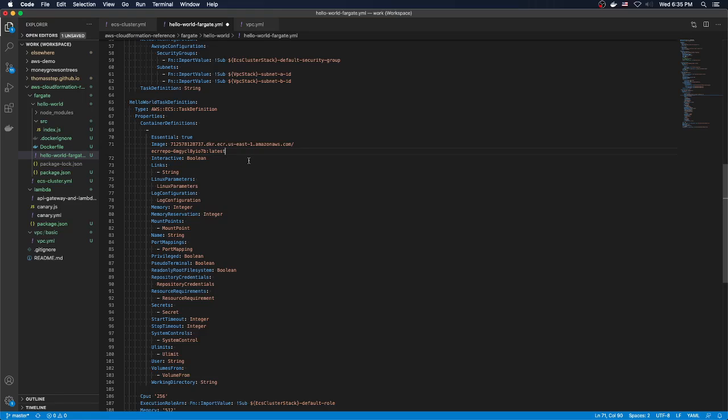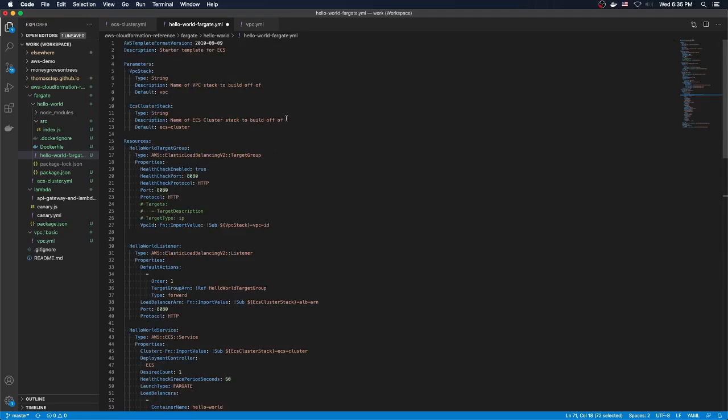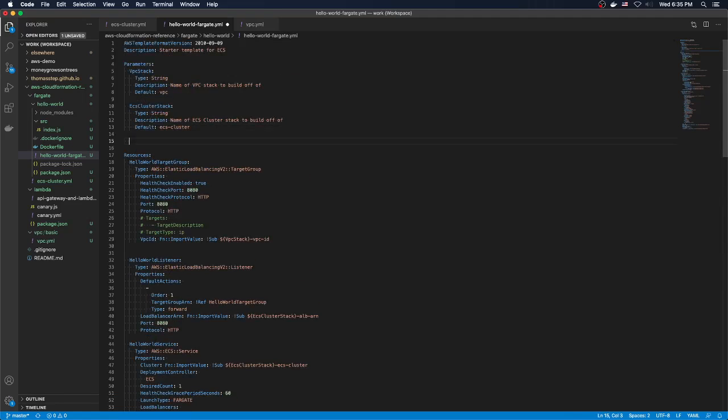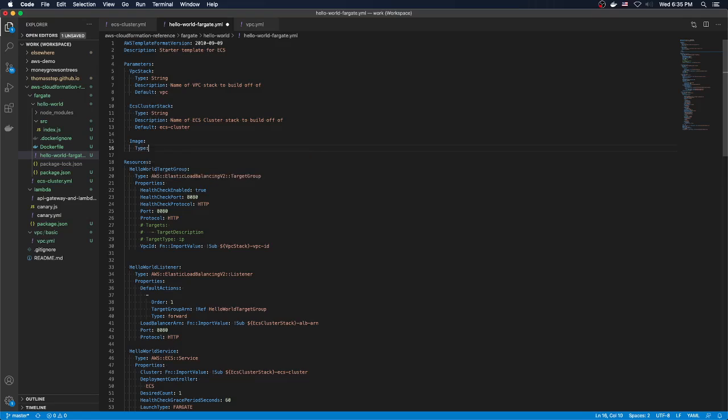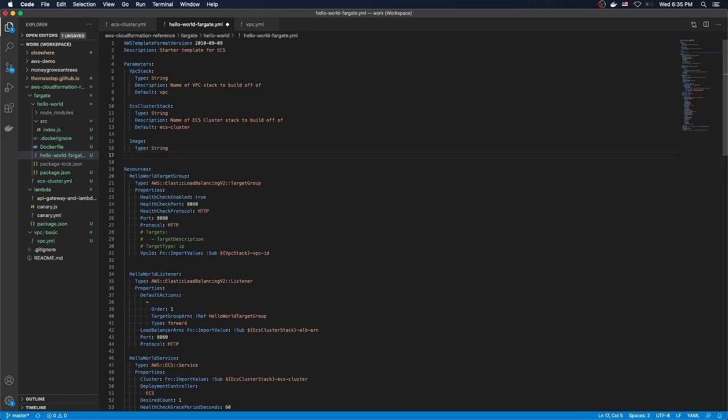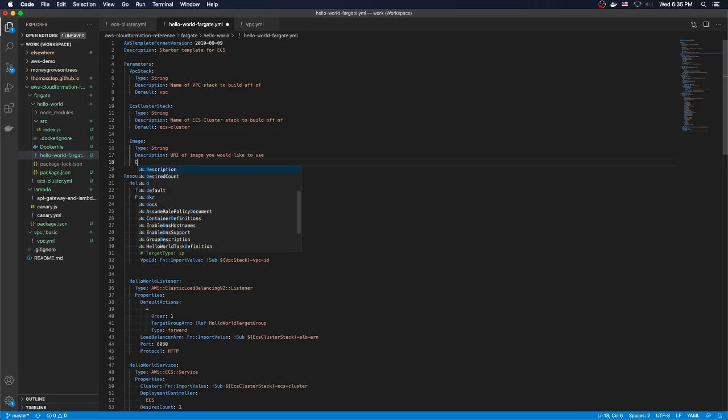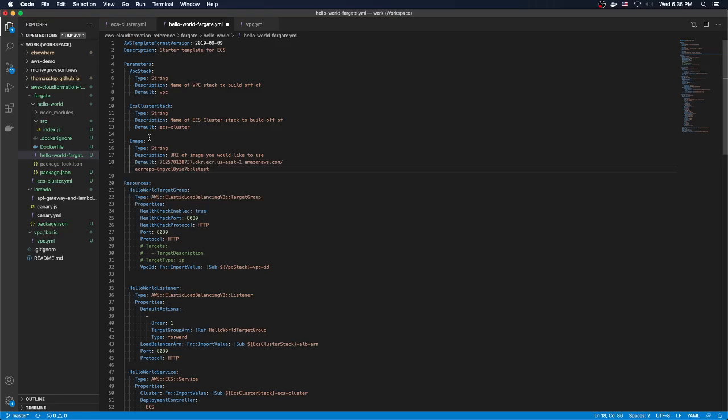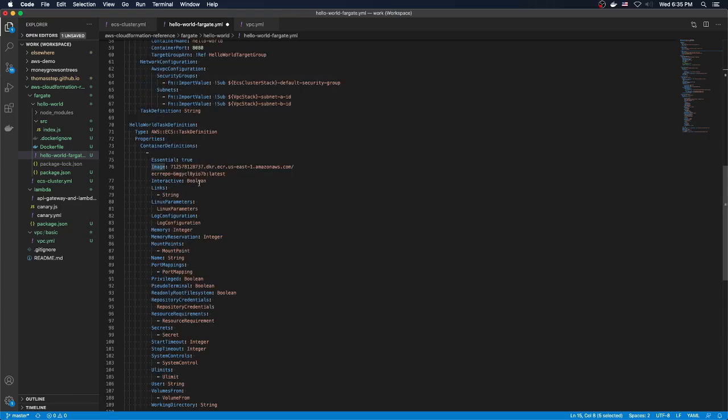To make this more generic, well, there are tons of ways you can make this template more generic, but you can specify, actually I'll go ahead and do that. Specify this as a parameter. Again, for my purposes, I'll make it easy on myself and just put it in there.